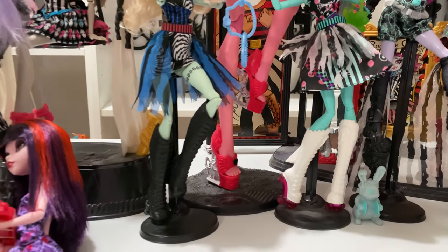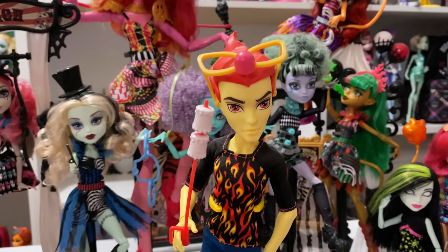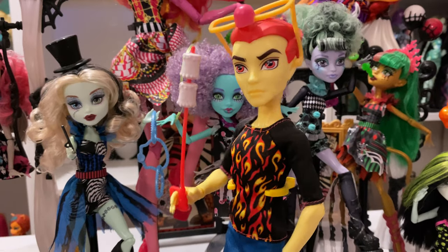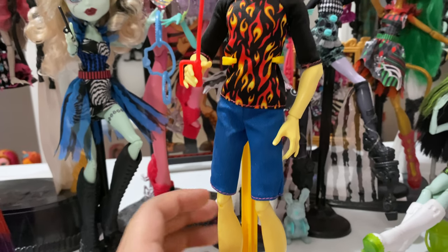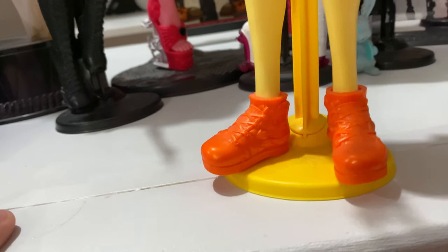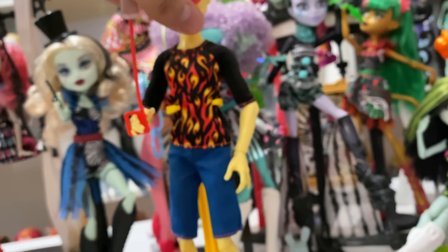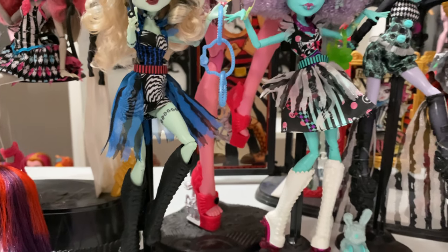Here is Heath. I don't think they came with anything but the one little accessory they had. He was roasting marshmallows — of course he was. He didn't come with these glasses; they came with the playset that Rochelle came with. This is his marshmallow stick. I like this Heath — he's cute. Heath has one of the best boy faces. It's so sharp and elven. He's gorgeous. He's got a baseball quarter-length tee and just these ugly shorts. He got a new shoe sculpt — it's got flames all over it. Would have been nice if they got painted.